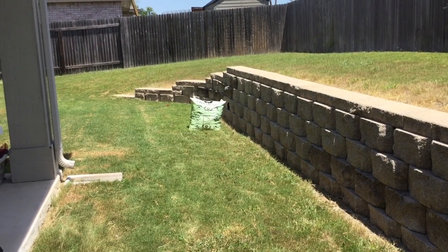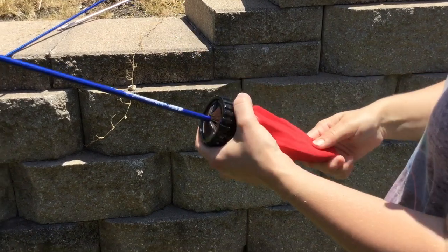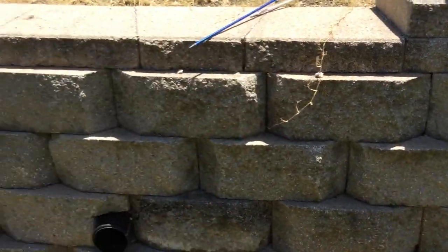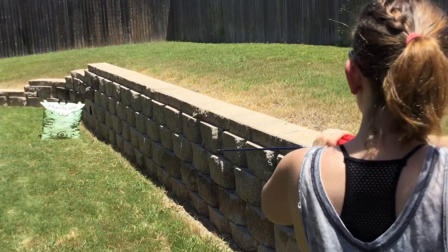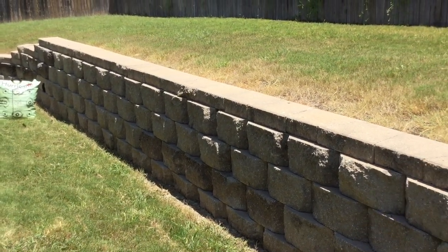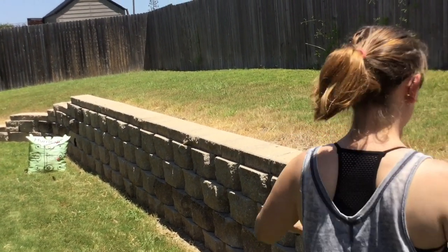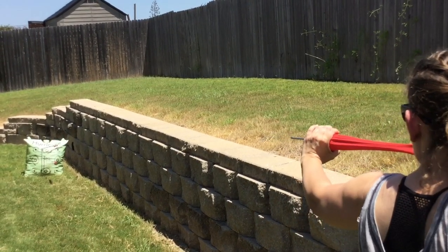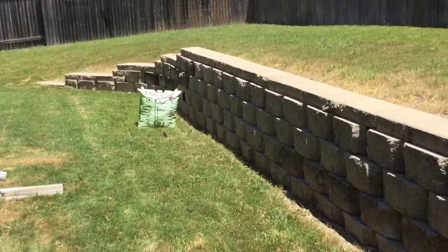My lovely camera lady wants to try the arrow pouch and see how easy it is for an average strength, average size woman — she's five foot three. She's at 10 yards and she's gonna have some fun shooting. Nice shot! You can tell she grew up in the small towns — she's not a city boy like me. How do you like it? It's pretty good — it's actually a lot easier than an actual bow. Noticeable less power but it works, it's effective.